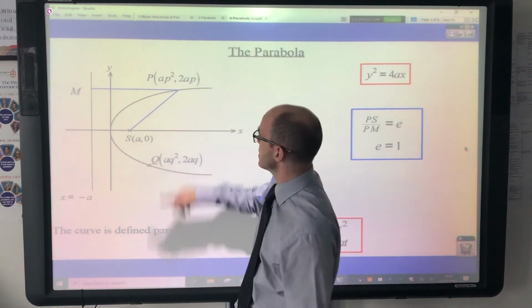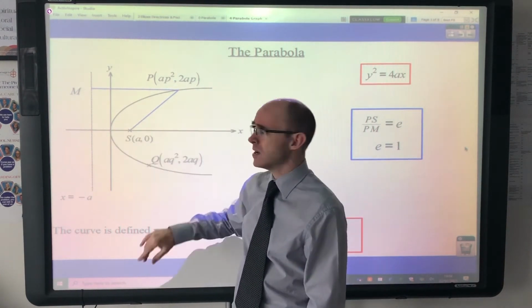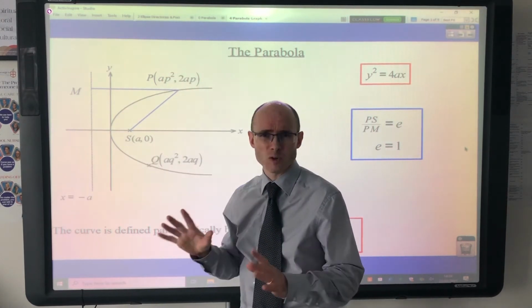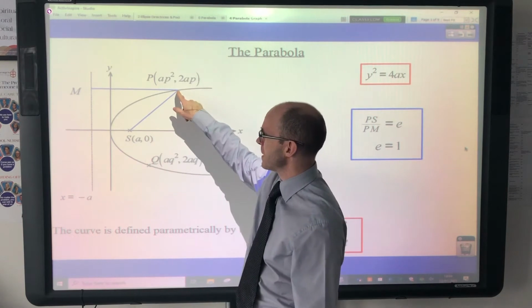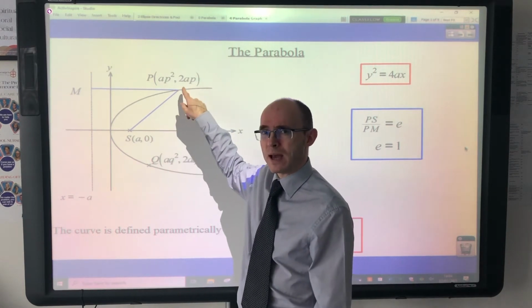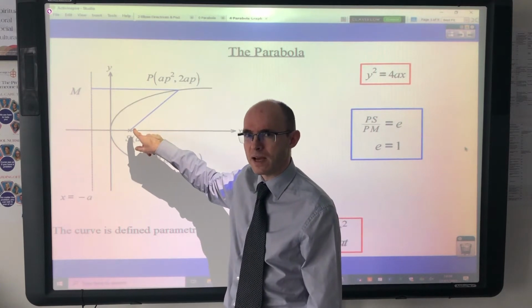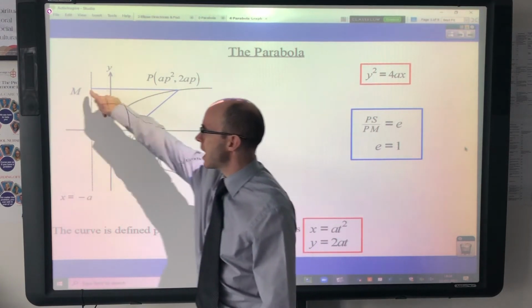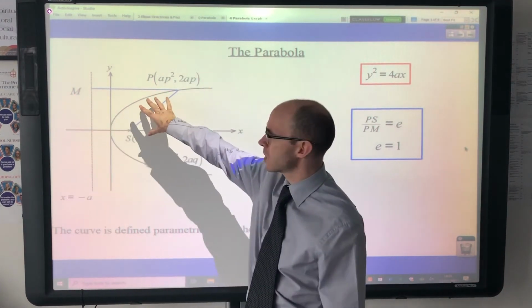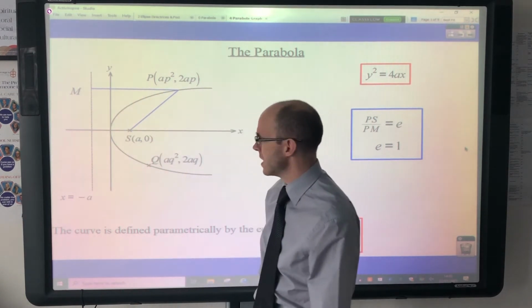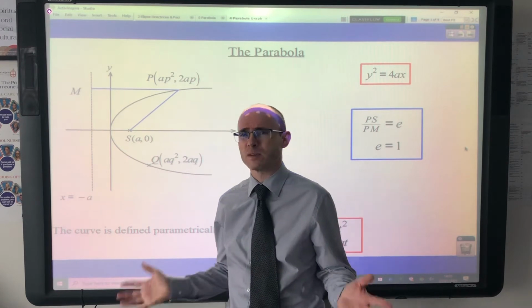Now, this is what it is. You take any point on the parabola. I've chosen a point P there. Don't worry about the coordinates, how I've labelled it. I'll talk about that in a minute. Any point P there, the distance between that point and the focus point is always the same as the distance between the point and the directrix. Even if it doesn't look like it on my graph, it always is. Okay? It always is. And that's a really rather fascinating fact about the parabola.